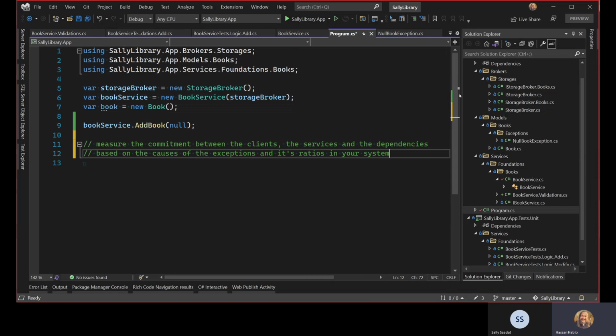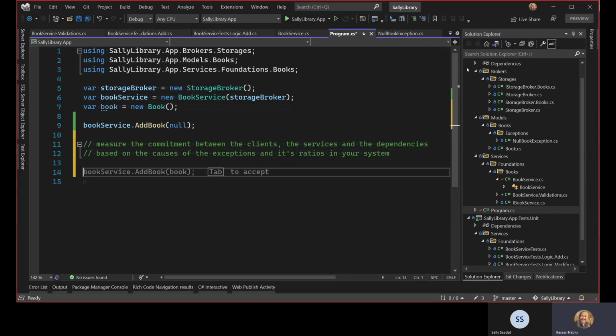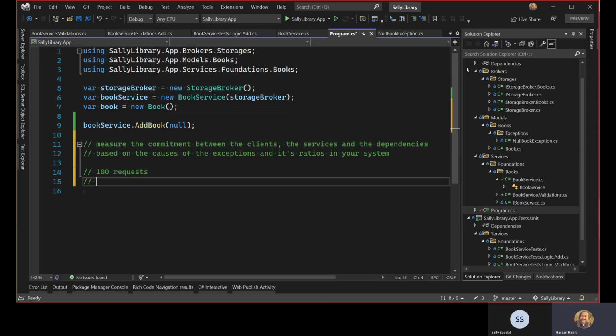What that basically means is that when you see exceptions, let's say you have 100 requests coming into your system. Someone is trying to add 100 books, right? Let's say the outcome is that 90 exceptions have occurred. These 90 exceptions are happening for one of three reasons.